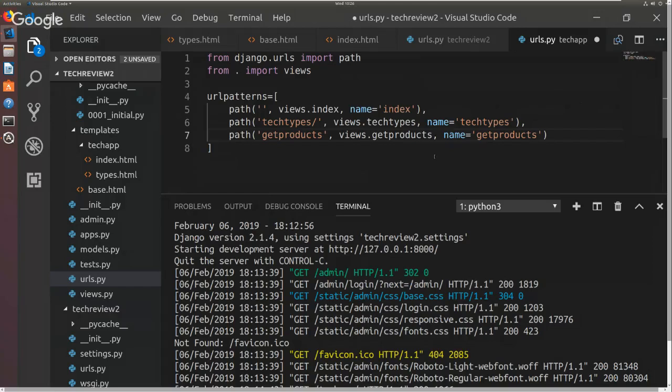You can name it whatever you want, but this is what's going to substitute for your URL when you do a link in the base one, right? So it's just a name that is sort of a shortcut to the URL. It keeps you from having to path things in the URLs, which is nice. Again, there's a whole lot of stuff that's going on underneath. That's basically just magic. Do you need a backslash after get product? Yes, you do. Good eye.